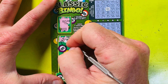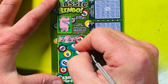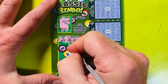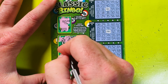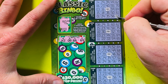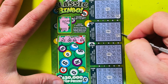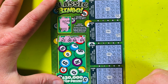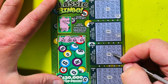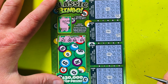First four calls. N43, B5, O66, O69. Let's get those O's, 66 and 69. Corner. Okay, N43. I believe that's the only one of those. B5.